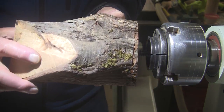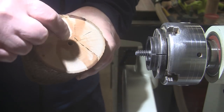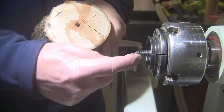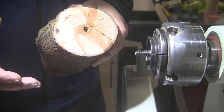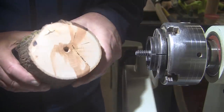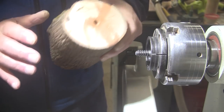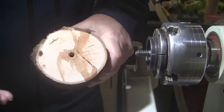You can't just haphazardly screw it on, because what'll happen is you won't be making any forward progress into the hole. You'll just be peeling away the wood with the screw threads, and pretty soon the hole gets bigger than it needs to be, and it won't hold. So this is important. You need a flat spot for these jaws right here to set against. That's crucial. It doesn't have to be a full flat spot, but it has to be more than half.